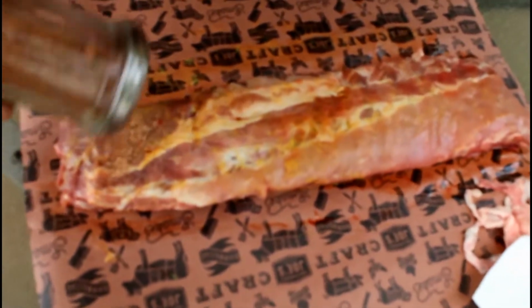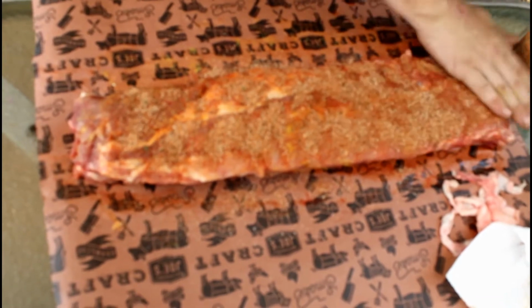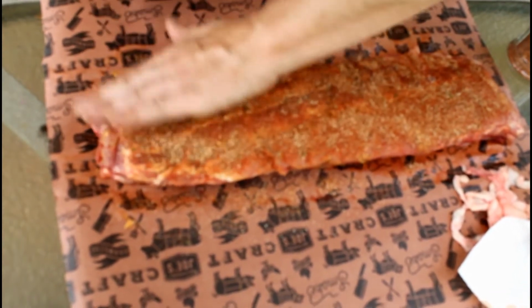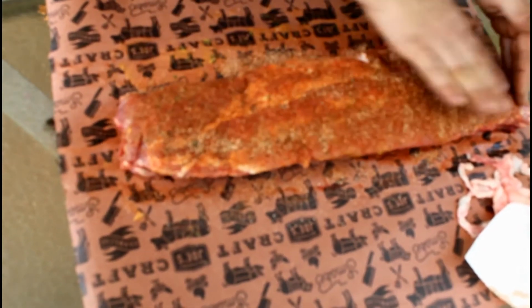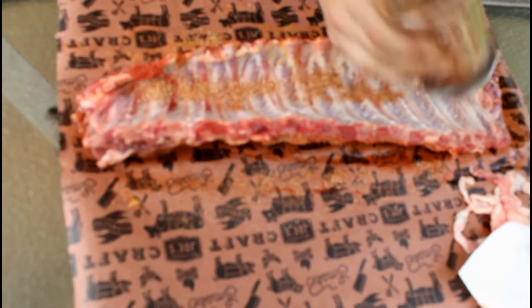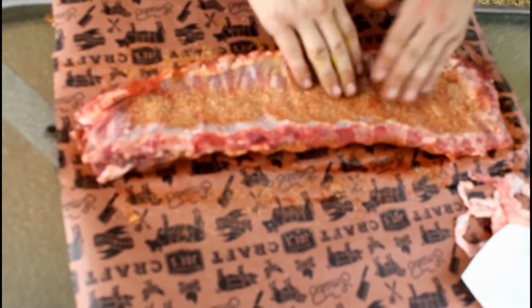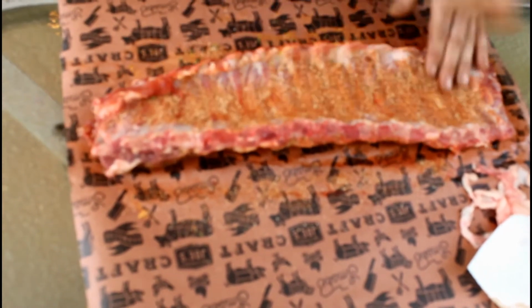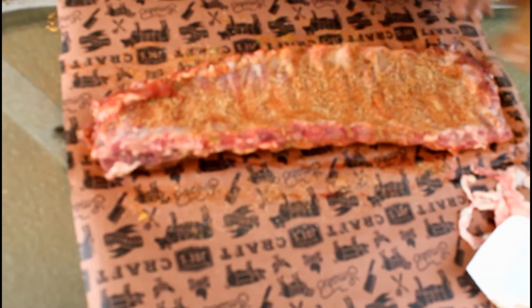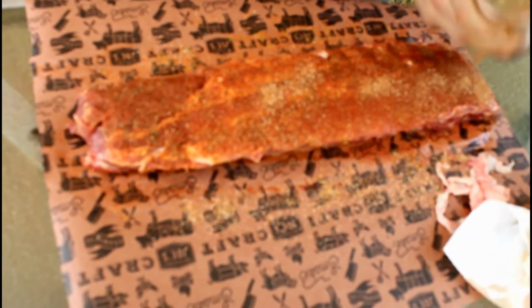Now, I'm gonna be pretty generous with this seasoning here. I like a nice thick coat. You're gonna pat your seasoning in. You don't really want to rub it. You want that nice, even coat. Some on the bones. We're gonna go just a little more on top.